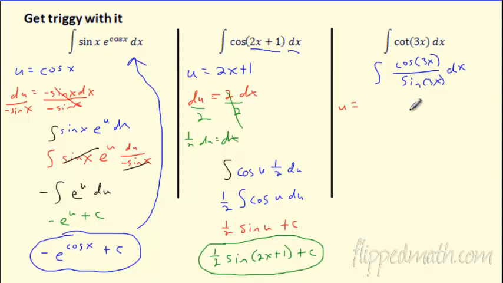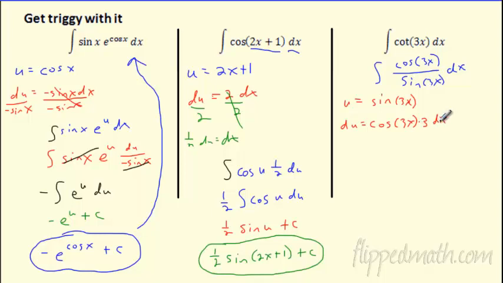I'm going to pick one of them, and I'm going to go with sine in this case. You could try cosine and see what happens. I'm going to pick sine because I know the derivative of sine is cosine. Just be careful when you take the du here. So the sine of 3x, don't forget its derivative is cosine, but it's 3x. Don't forget it's chain rule. So that'll be times 3.